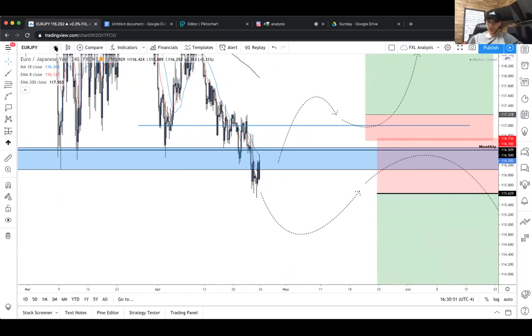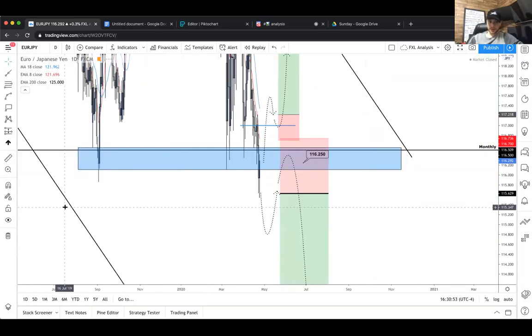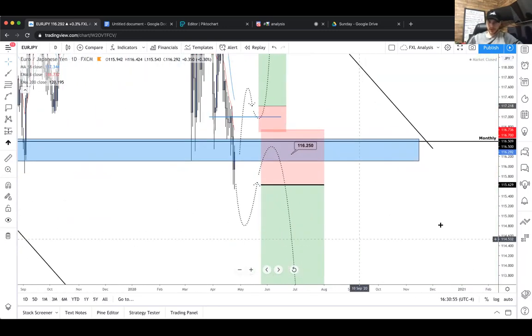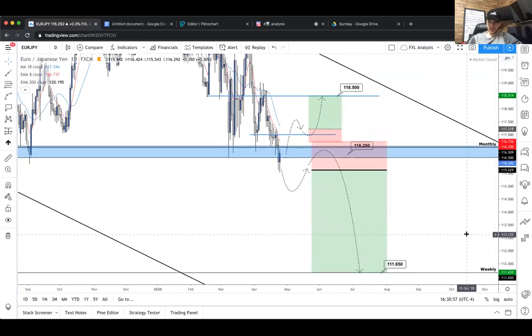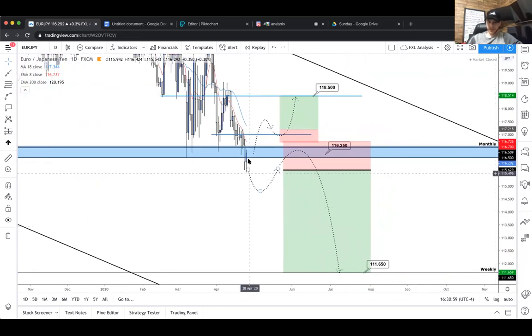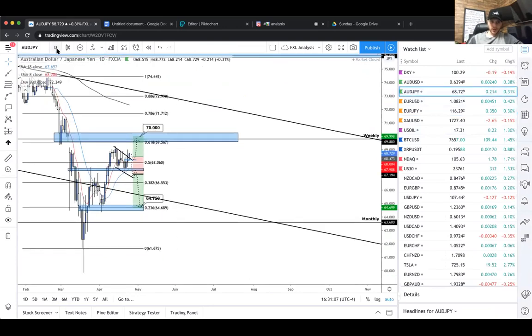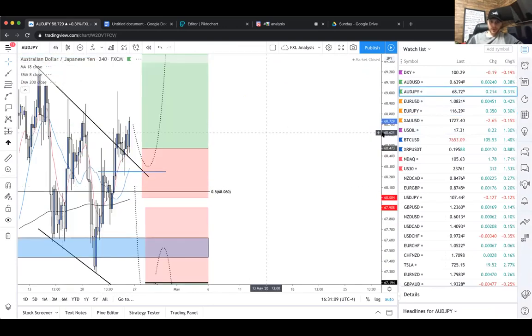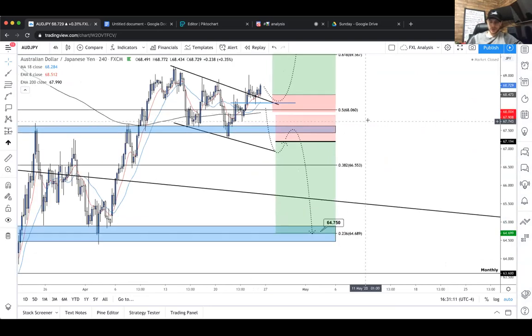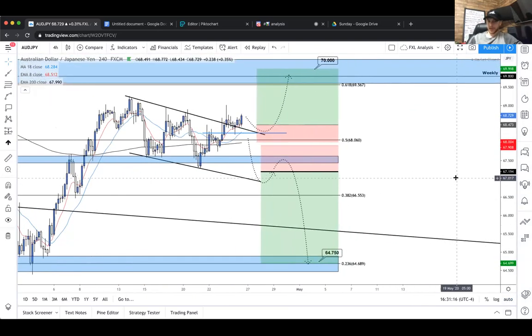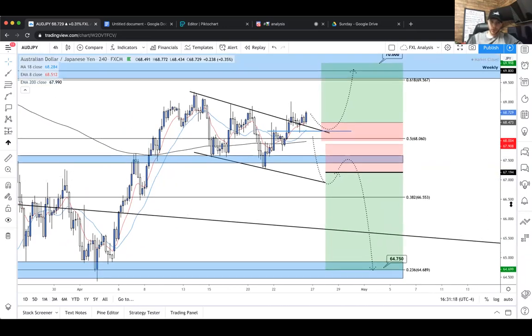So, again, we're still far away. I'm still sitting on the daily for this pair, just as an example. EJ, I'm still waiting for something. EJ has a lot to prove to me. And I don't like what I'm seeing yet. So that's why I'm sitting on the daily for this one. Now, these other pairs that I just covered, like AJ, we're sitting on the 4 hour because it's already gone through those daily confirmations. I've already seen what I wanted to see on the daily. Now I'm ready to catch that next confirmation on the 4 hour, and then I'll drop to the 1 hour and then 30-minute as the trade develops.